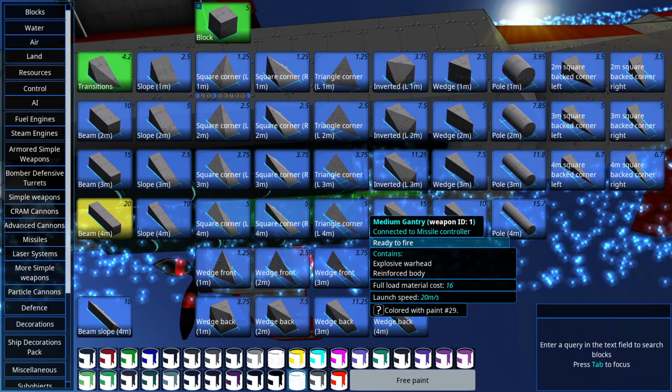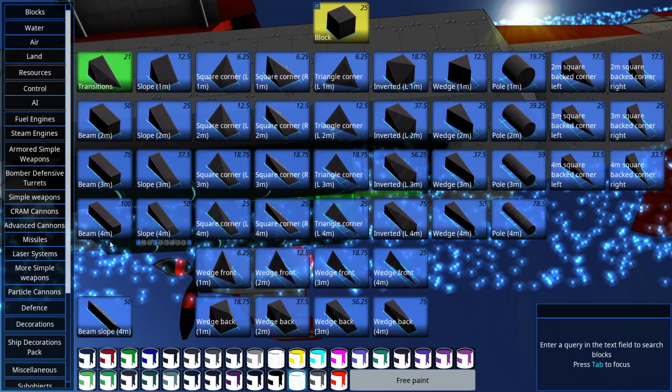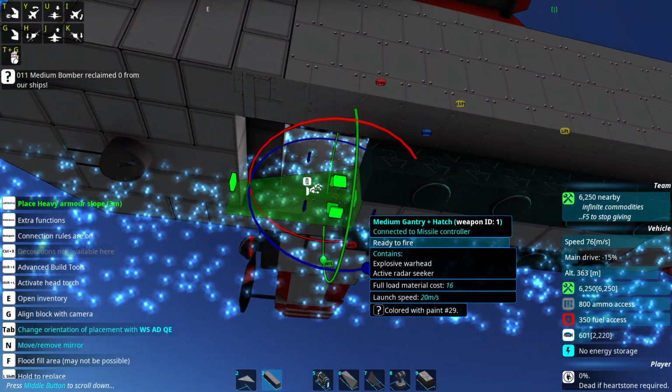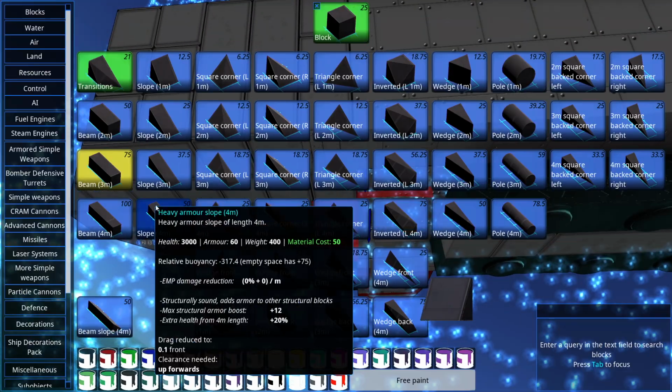Do we go for lightweight, or do we go... No, we go for metal, because it's the underside. We want this to be tough. In fact, what they got? 1,200 health? That probably is equivalent to heavy armor. I said I didn't want to go too heavy on this, but I think it is just going to cost that much.